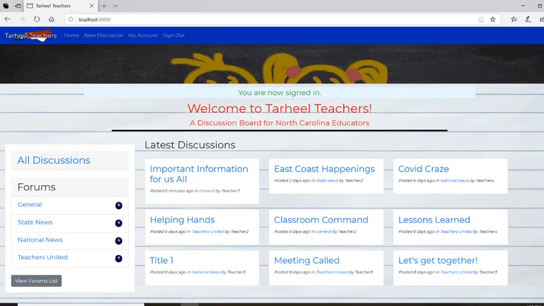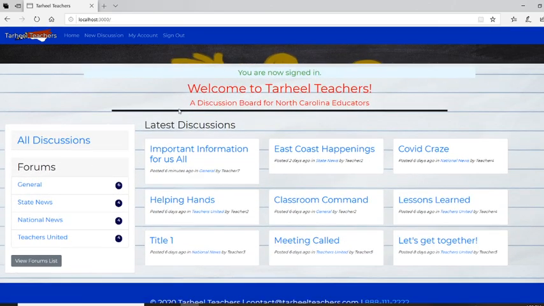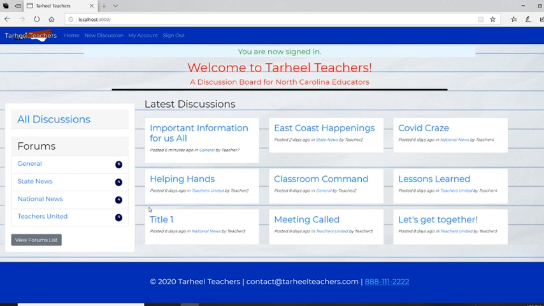All right, and just like the others, it just says you are now signed in. And notice what appears in the little forms section on the left-hand side of the page. It says View Forms List. Suddenly we have a button for that. Other users did not have that button appear for them. There's a reason for that.